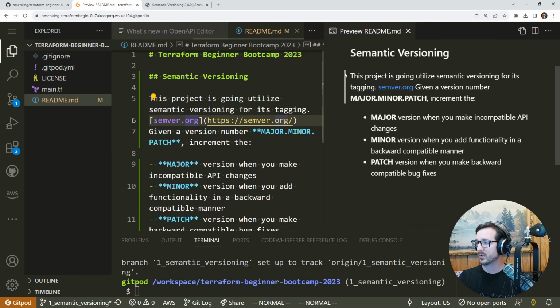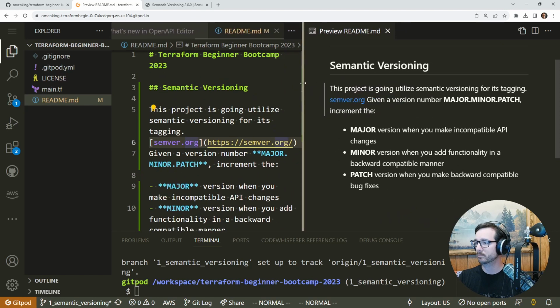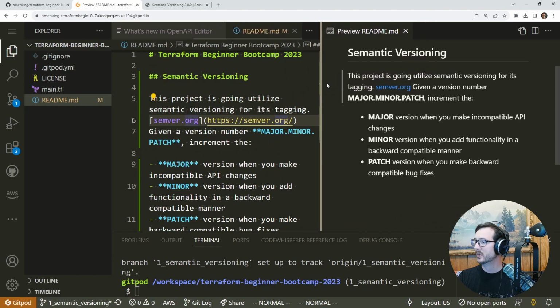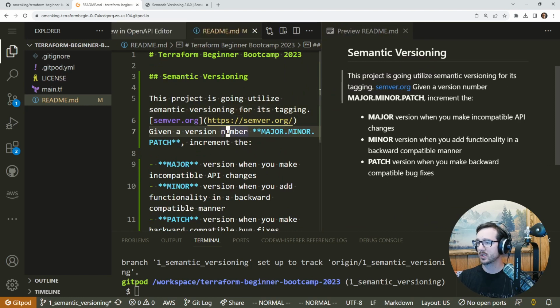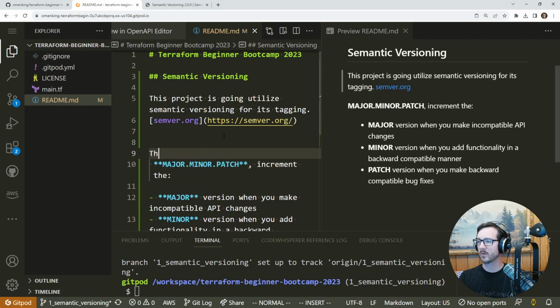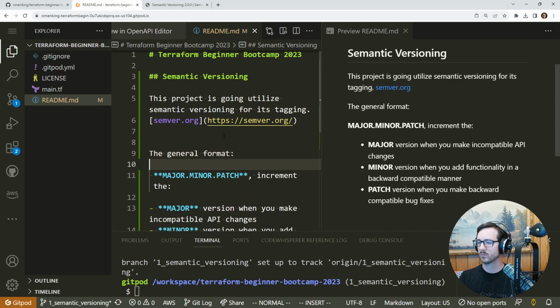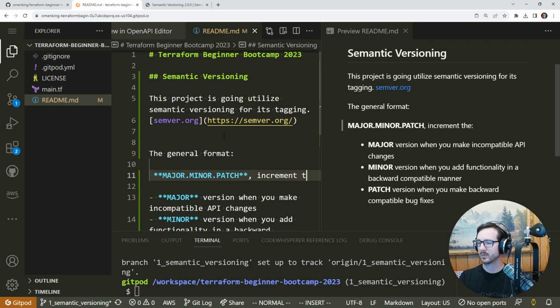I'm not sure why there's a line there. I don't think it really matters, but probably just what has changed. So this project is going to utilize semantic versioning, and we're going to, okay, the format will be this. And I'm going to just say, as an example, e.g. 1.0.1, something like that, right? And so that will indicate what that is. I'm going to use backticks here just to make it look a bit nice and more like programmatic.